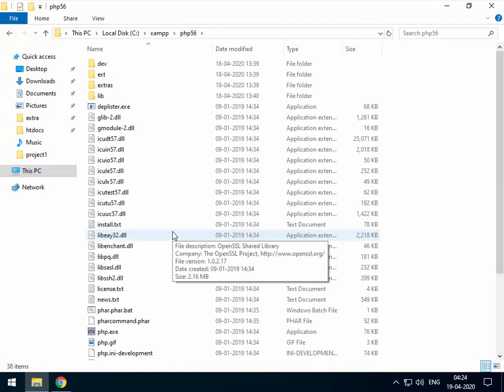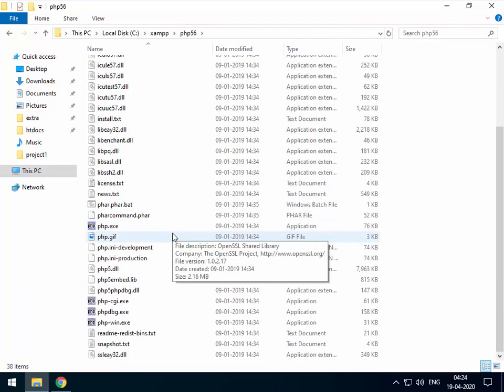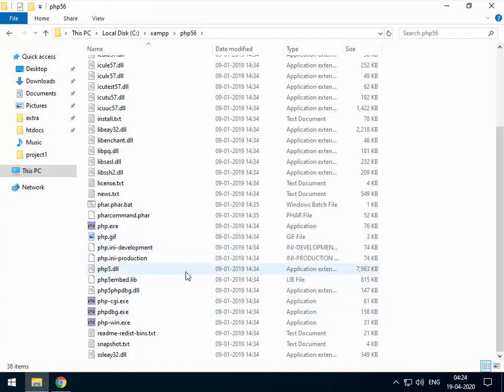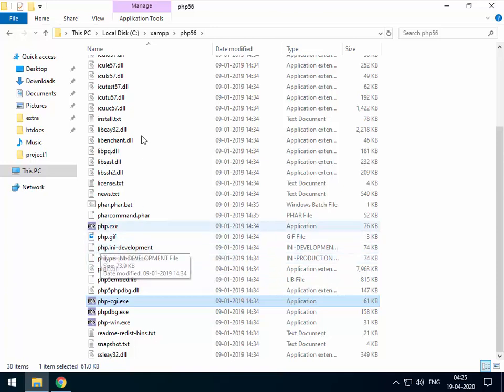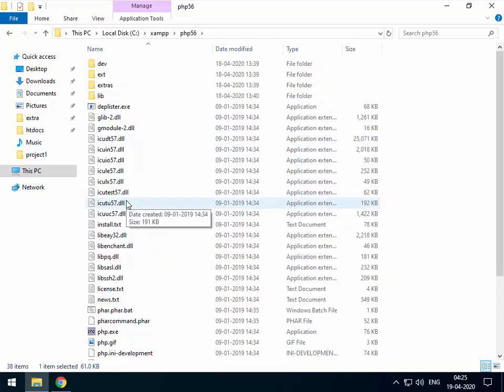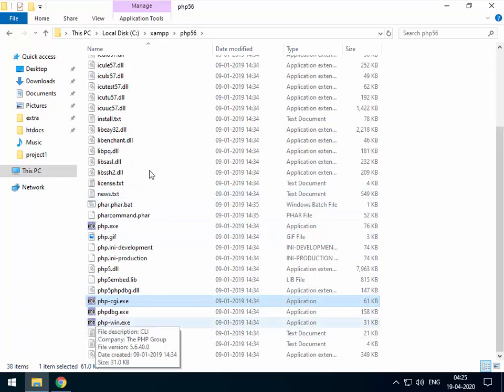you will see it has all the files required, and two files are very important. The first one is this file, which is going to handle the PHP files, right? And I also need to create a configuration file, php.ini, and right now I don't have any ini file.